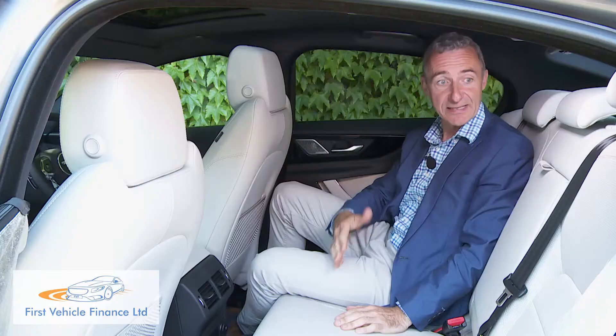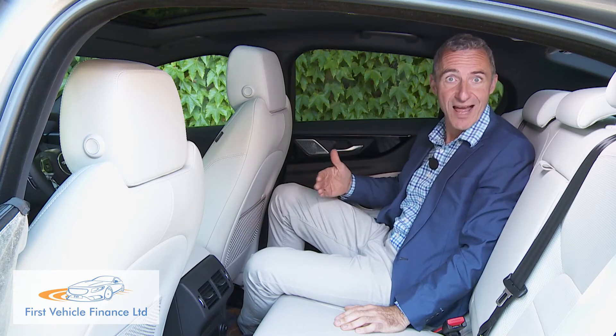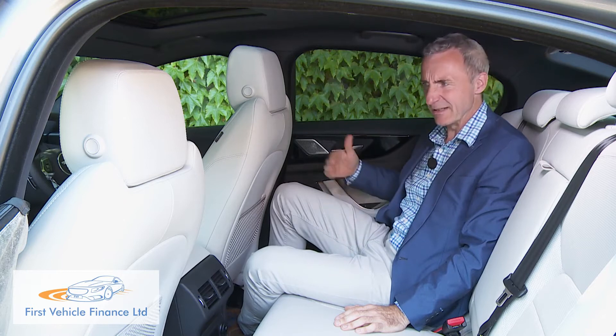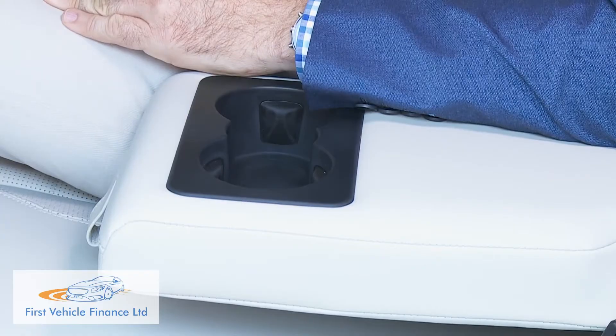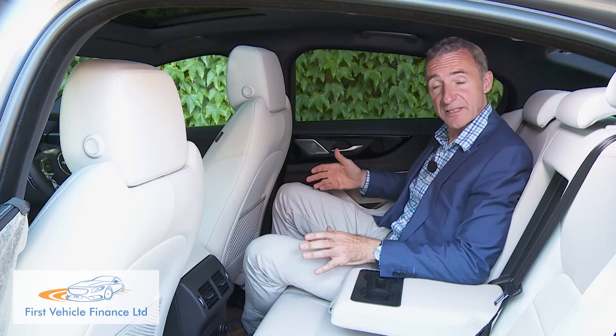Time to take a seat in the rear. It's as tight in the back of an XE as it always was, the ambience not helped by the high rear deck, which initially imbues a slightly claustrophobic feel. Once you get yourself comfortable — maybe fold down the centre armrest with its twin cup holders and stretch your elbows out a bit — you'll find it is a little more spacious than it first appears.